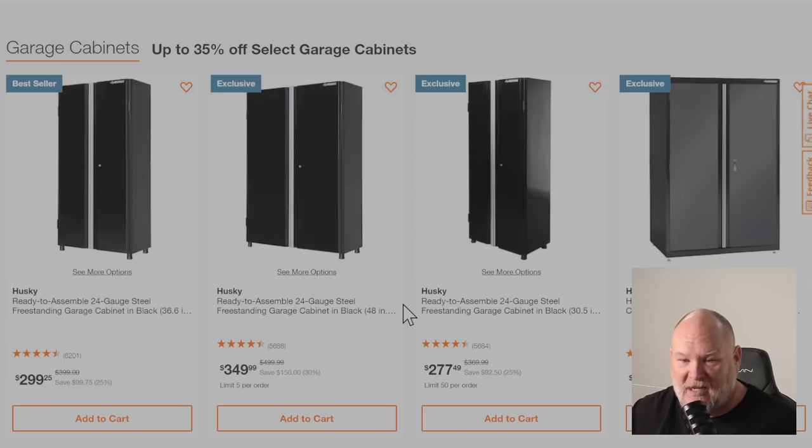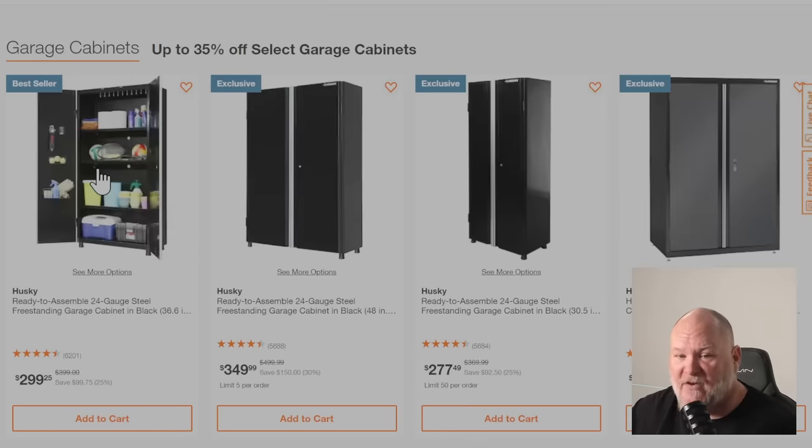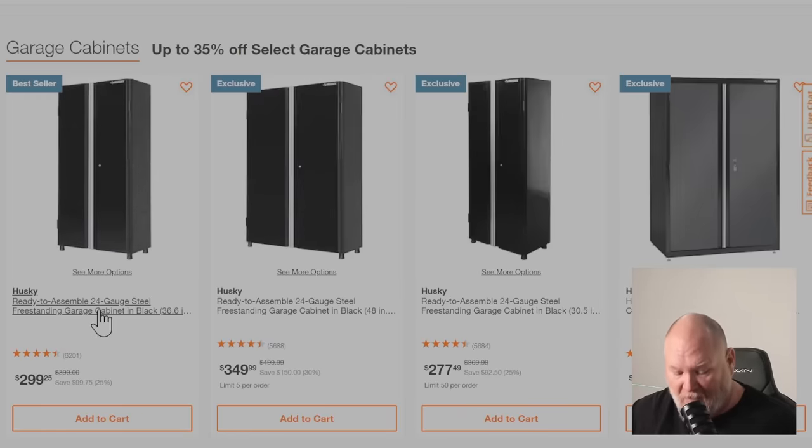But what I do want to say, though, Husky makes some great cabinets. I'm sure these are fantastic. I've not assembled one of these. I guess as they come flat packed and you put them together.